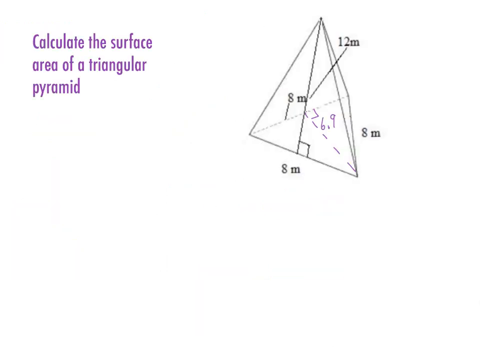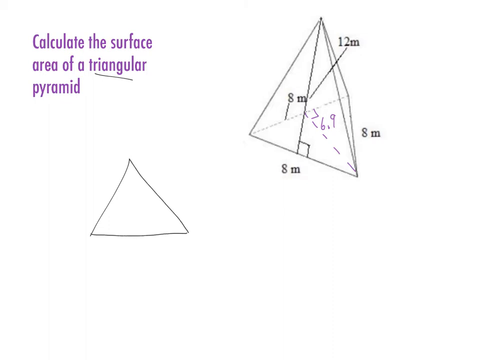Now what we're going to do is calculate the surface area of a triangular pyramid, okay? What kind of pyramid? Triangular, so that tells us the shape of the base. How are we going to do that? First, we're going to need to draw a net. We are going to catch the surface area with the net. The first thing we draw on a net is the base. It's a triangular pyramid, so it's a triangular base. Let's draw that.